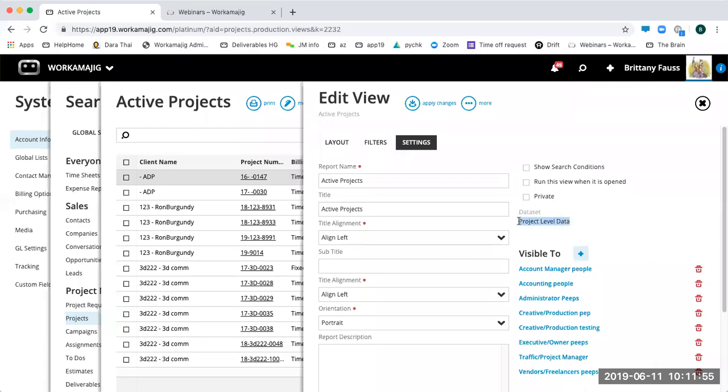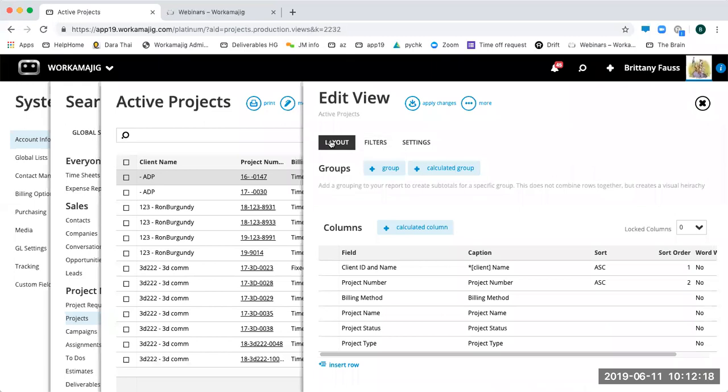One thing that I like to take a look at is where did we pull this report from? So again, this is a project listing screen, so we use project level data. But as we run some of the custom reports that are in the report center, to know where we're pulling from or what I have the option of doing, I always look at the data set that we started from so I know what my options would be.